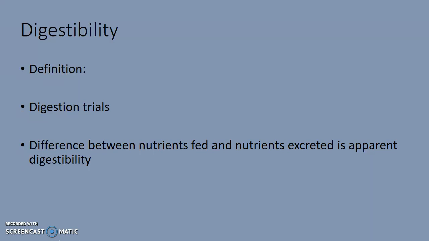Continuing on — digestibility. As it relates to animal nutrition, digestibility is the amount of various nutrients in a feed that are absorbed in the digestive tract. So digestibility refers not only to how many nutrients are in the feed, but what's actually going to be absorbed. A branch from a tree is loaded with a ton of energy — which is why it burns — but it's not a digestible product. It doesn't matter how many sticks your cows eat; they can't pull that energy out. That's the difference between digestibility and a nutrition component.